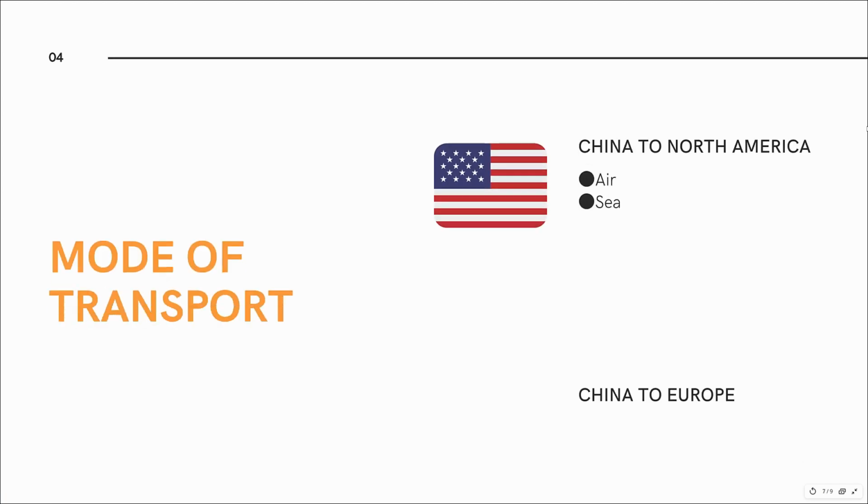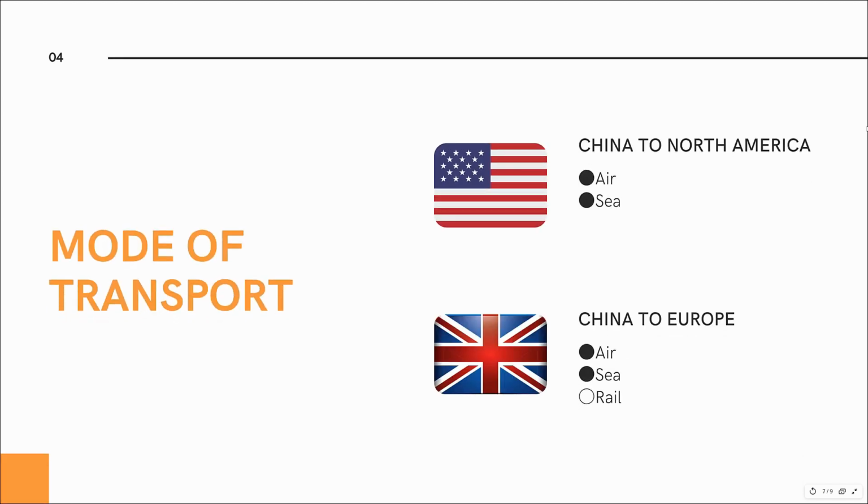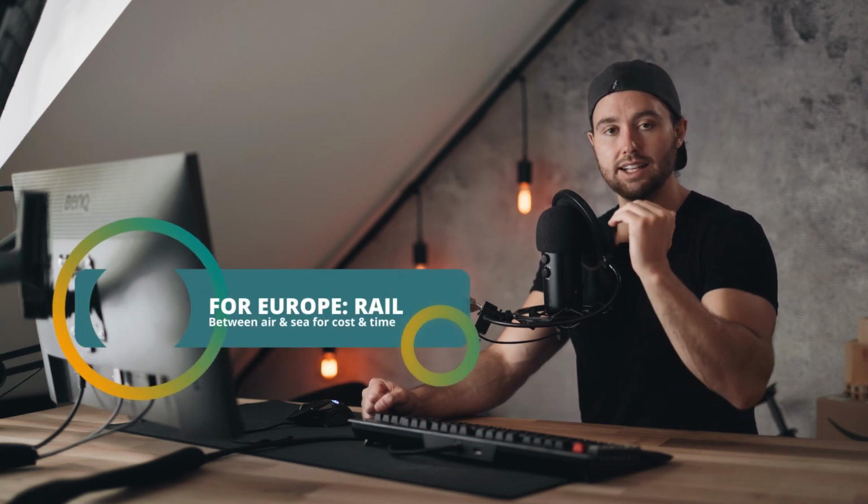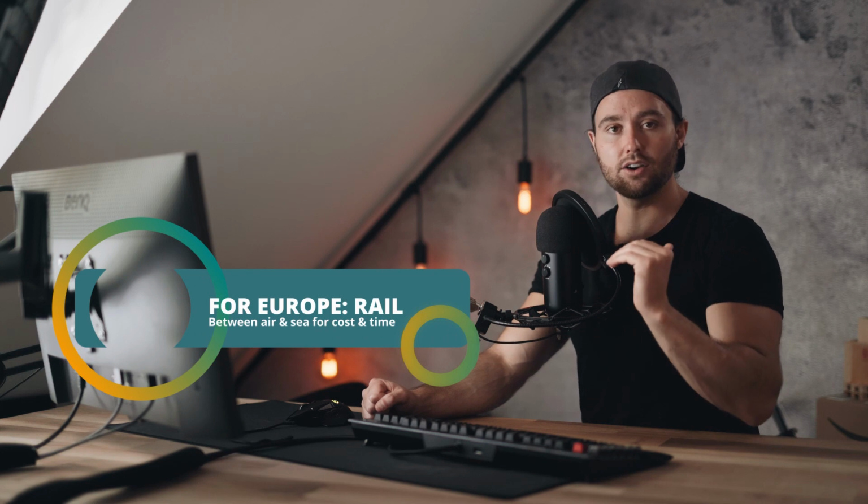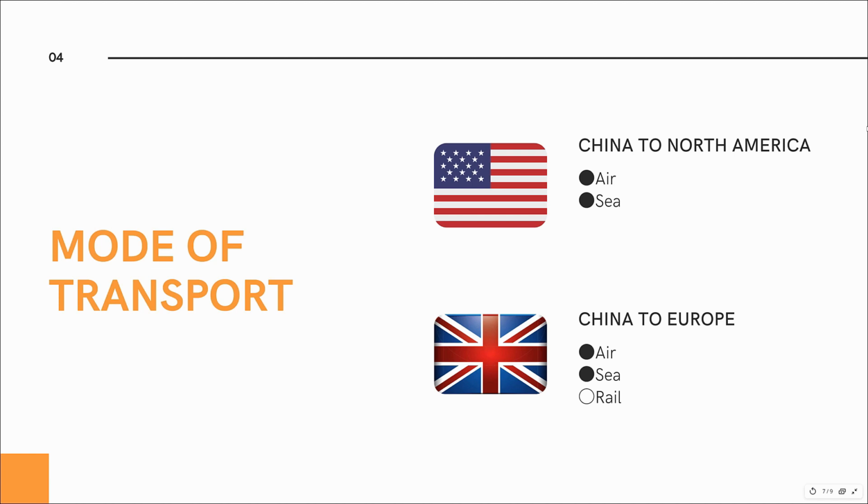Something else I also wanted to note at this point is just mode of transport and how you can ship goods. And if you're shipping to the US, as you probably know, you can use air or sea predominantly, especially from China where most of you'll be sourcing. But if you're shipping to Europe, then you can use air and sea, but you can also use rail. And this is a way I like to ship a lot of shipments to the UK and to Europe, using rail. It's an intermediate approach between air and sea, both in terms of cost and time. So if you are shipping to Europe, that's just something to note. It is an extra transport mode for you.